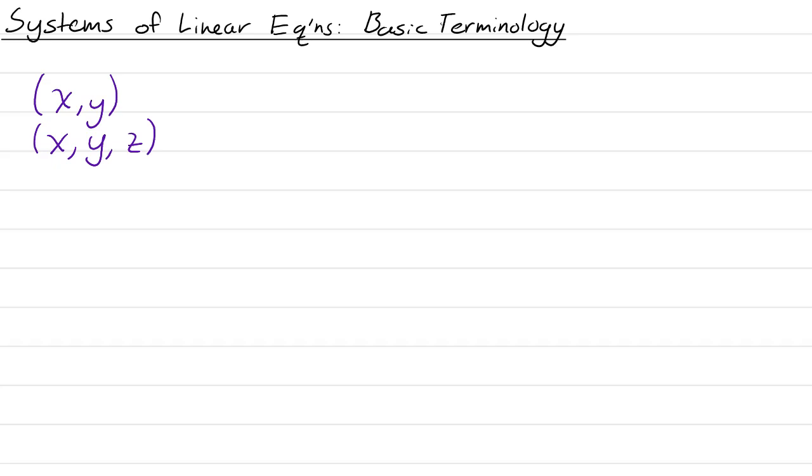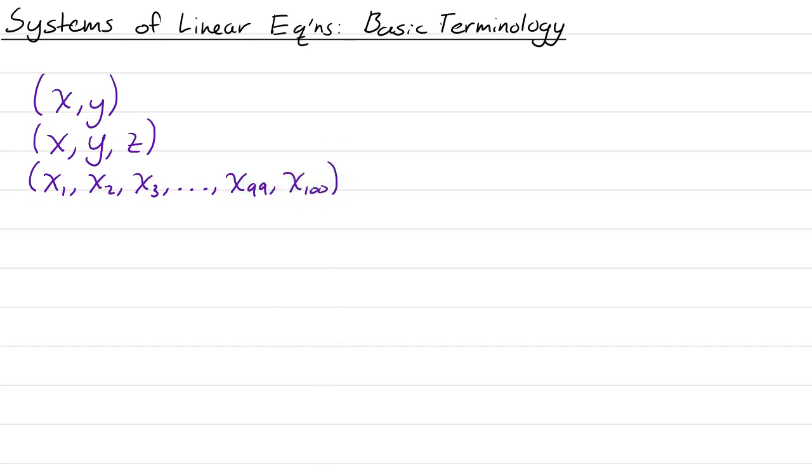But a lot of the time in this class, you need to describe a point that is a collection of more than just three numbers, and that could represent a lot of things. For example, if you have 100 different variables, it probably doesn't really represent 100 dimensional space, but it could represent all kinds of other things. So a lot of the time, it's going to be handy for us to write it using the notation x1, x2, x3, and so on until you get to x99 and x100.